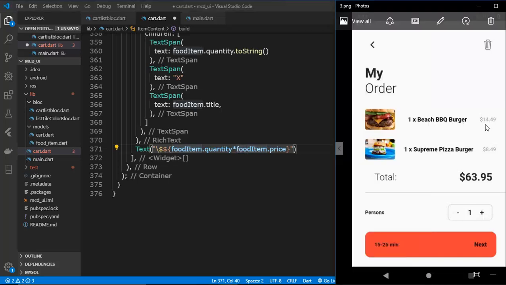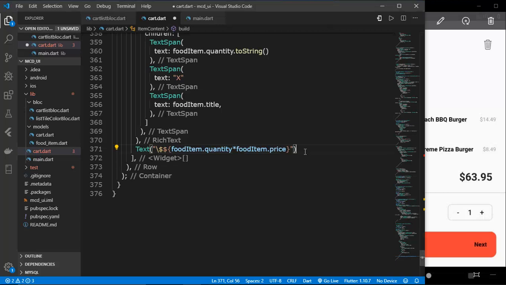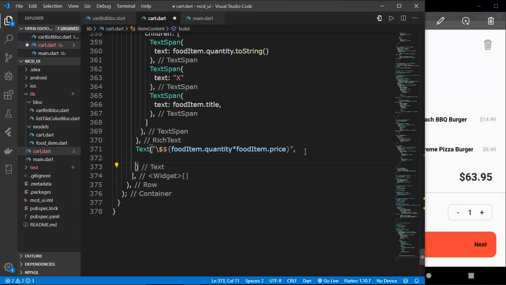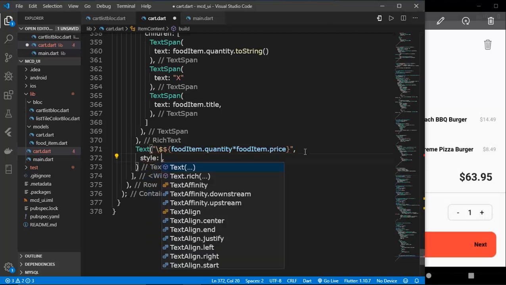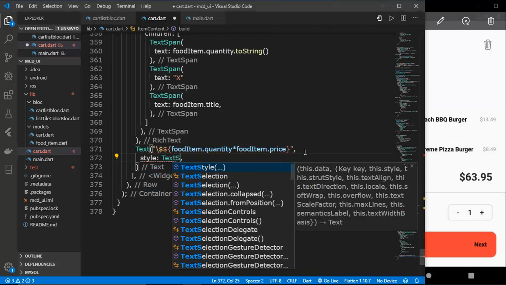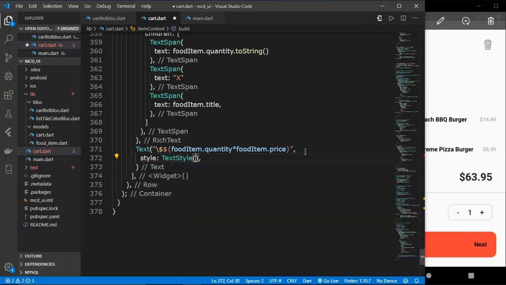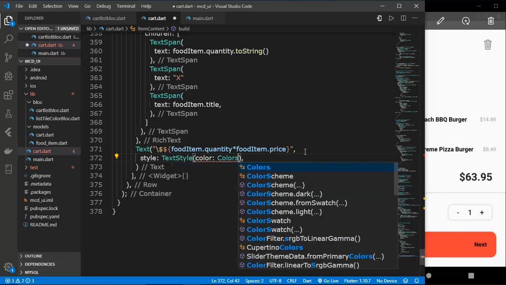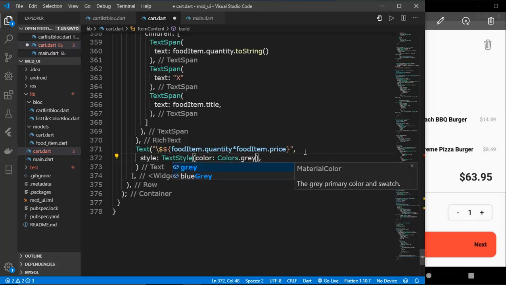Basically the price will multiply for the number of items. So that's it. And after that, we need to give a text style. So style, TextStyle, then color would be Colors.grey, and it would have 500.